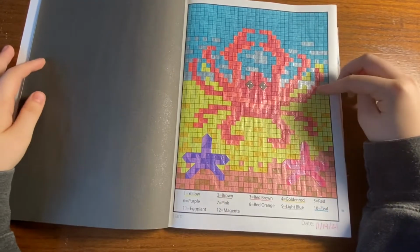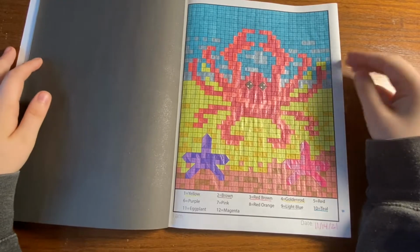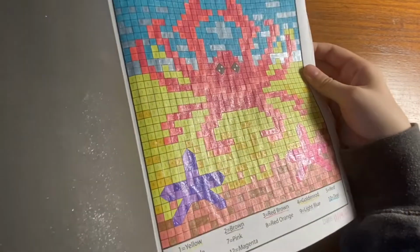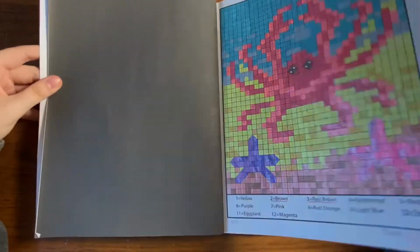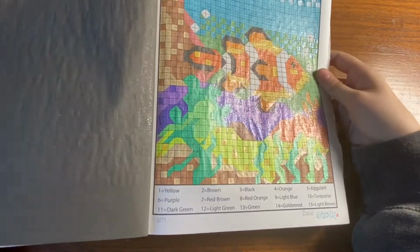This was all done in glitter gel pens. The first 3 pages were all done in glitter gel pens. I don't think I'm gonna do that again. It looks great. I don't know if you can pick up on the glitter there, but it took so much time. This page alone took like 2-3 hours, but it did look really cool. I love this page. Again, this was all glitter gel pens.